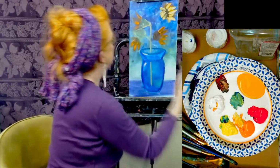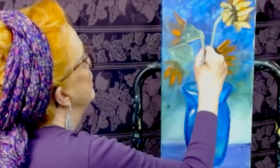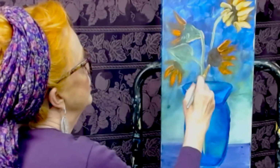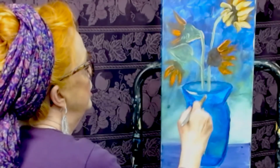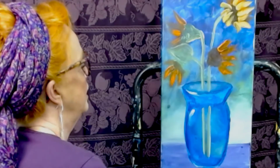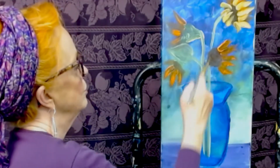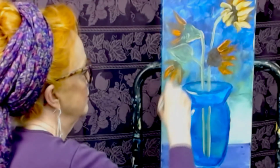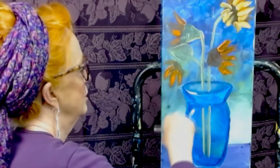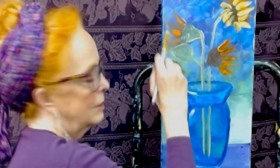But meanwhile, while we're waiting a little bit more for that to dry, I'm going to now come down with another stem. And this one's behind this one, so I'm going to come behind it, bring it into the jar, jump over the edge, and kind of drag it in like that. Now they shouldn't be kind of leaning just side by side, so we'll take this one and make it crisscross, and that one will crisscross, and that'll make a little bit more sense. Meaning not just making it look like fence posts or chopsticks.